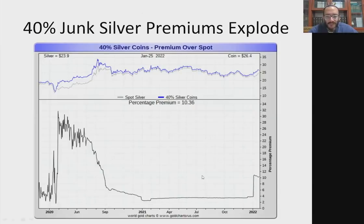My theory is that this has to do with consumer price inflation again. In 2022, it looks like companies or bullion stores on the street have increased their prices for 40% junk silver premiums. This is the cheapest kind of silver you can buy. So it is poor man's silver, even cheaper than 90% silver junk. And the fact that premiums have skyrocketed at the beginning of 22 probably means that stores are resetting their prices higher, which means that the price of silver is climbing with inflation, as it should.